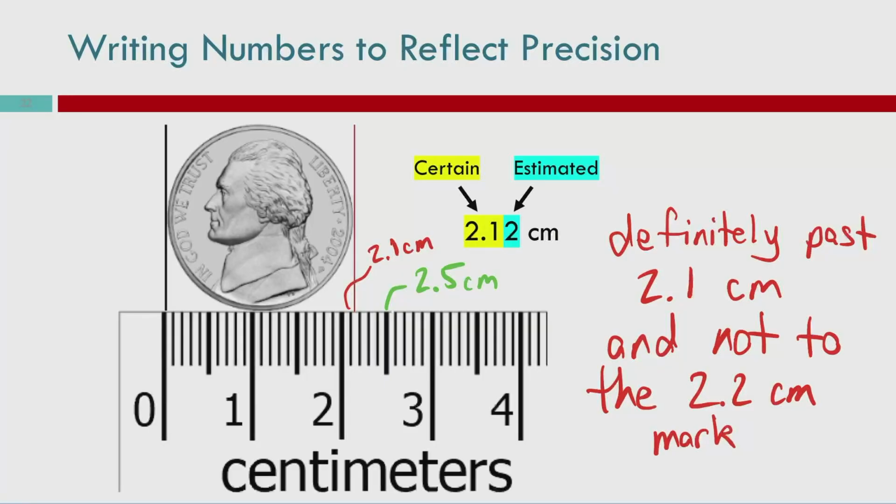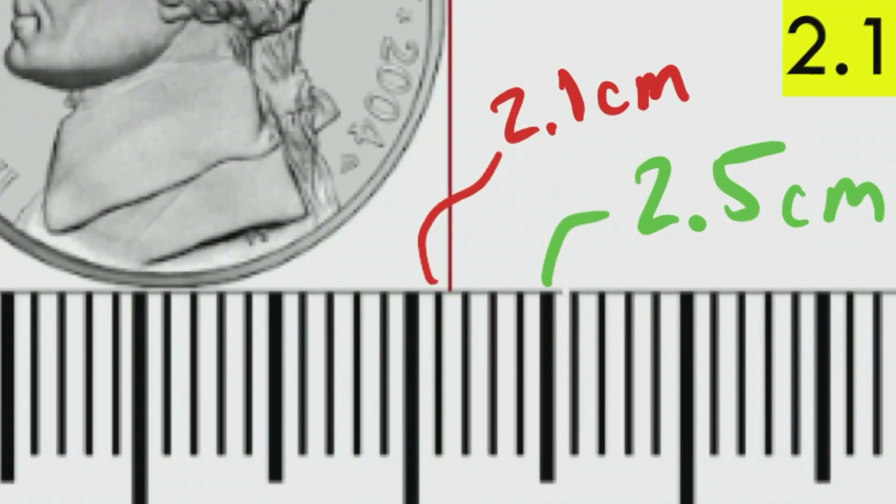However, if we say, let's magic, zoom in, enhance. If we zoom in, right, it would also be misleading. It would not be quite accurate to say that we are at 2.1. Right? We're a little past the 2.1. We're not at the 2.2. We couldn't say that either. We're somewhere in between. And so we get to guess. We get to make our best guess, our best educated guess. What do we think that looks like?